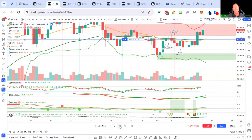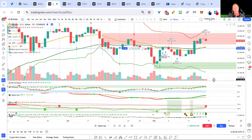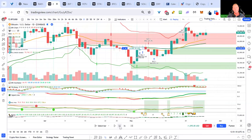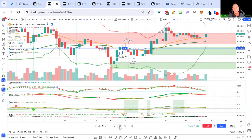So we'll ride this a little bit higher, still going higher. Now we're getting a red on the RSI, so I'll sell one. Real simple: red sell, green buy. And we'll keep pushing forward on this. Big green, still going higher, so that's good. We'll wait for any sell signals. Starting to see a red TSI, but we're getting a bell on the trend indicator, so maybe we'll let this thing go a little bit farther. I don't know what's going to happen, so just taking this one step at a time.